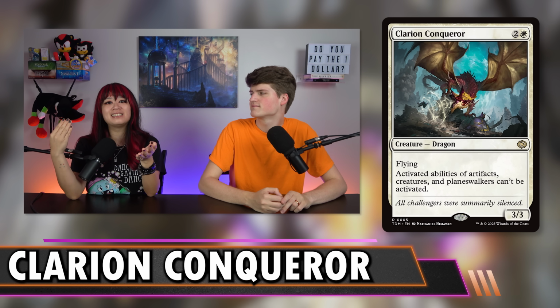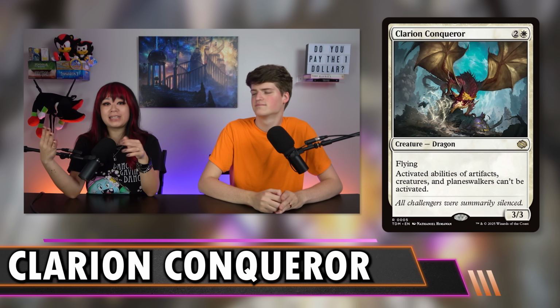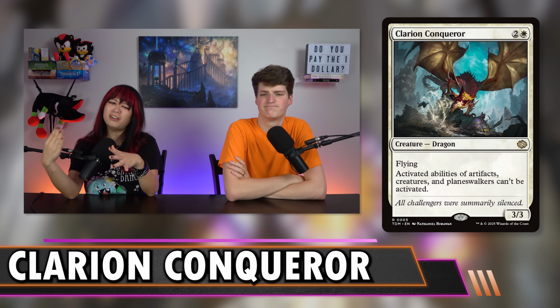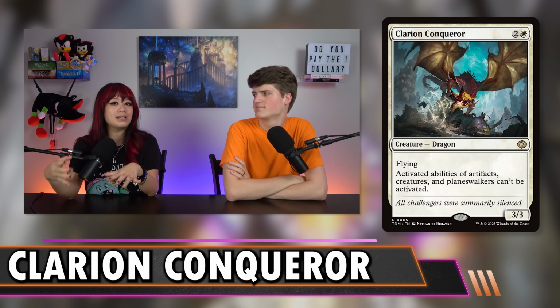And against the decks that really rely on the Mana Dorks and the treasures and whatever, this is going to be a must-kill threat for them that they might not even be able to do if their deck relies too heavily on artifact ramp, or they have to save up or wait for a couple extra turns, and it's a big tempo swing that you can do your own thing in that time.